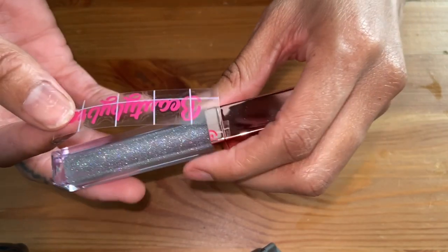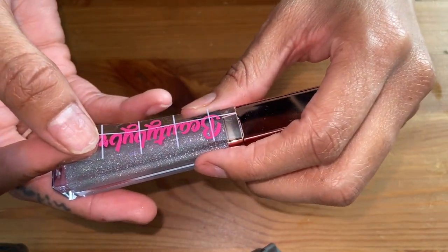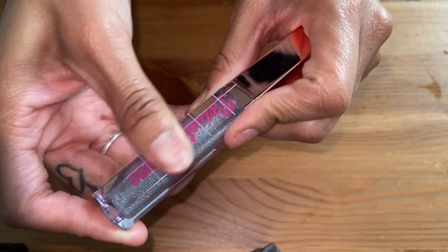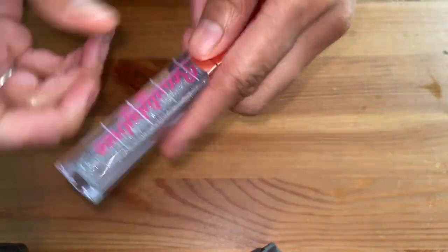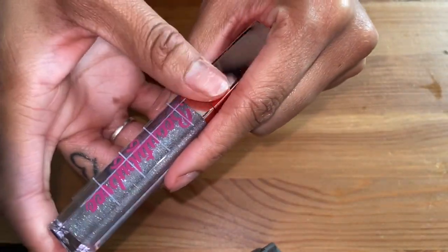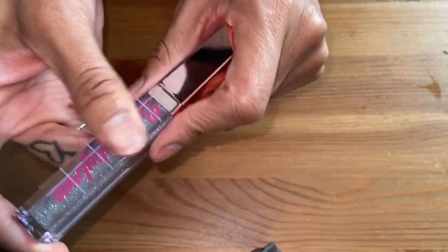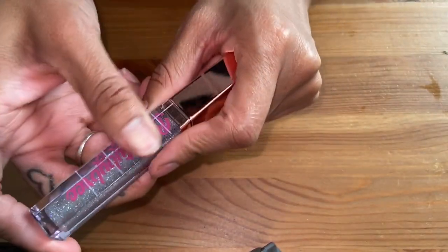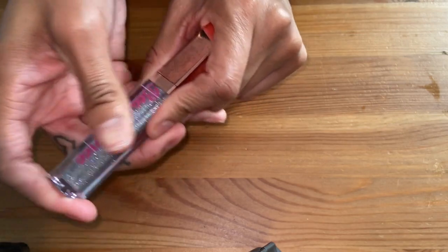After that, you're going to place it, all right, let me place it in my view and not the camera view. You're going to place it where you want your label to go and make sure that's absolutely where you want it to go. Once you figure out where you want it to go, just gently rub your thumb across it about 2 or 3 times. Well, I obviously did that more than 2 or 3 times, but definitely go over it a few times until it gets a little hot.